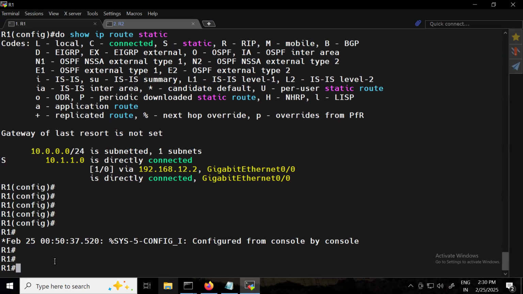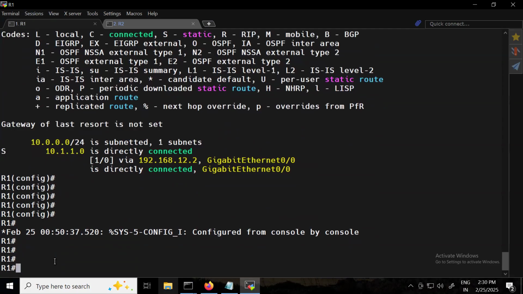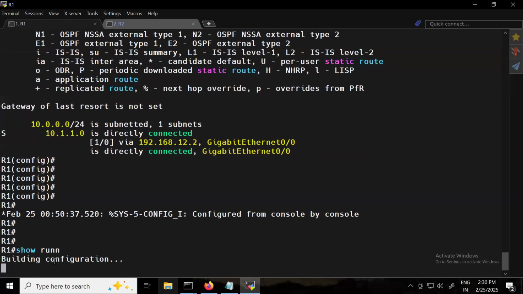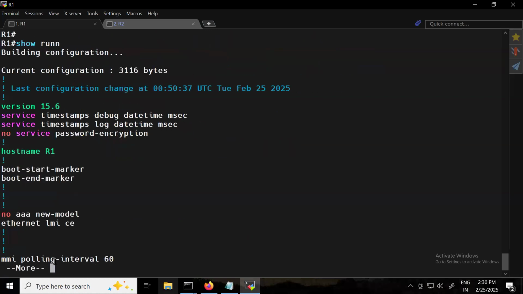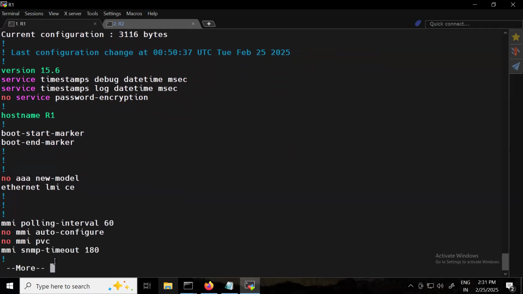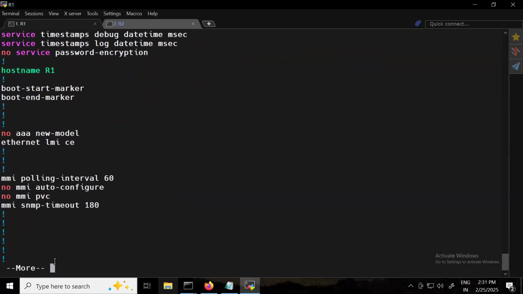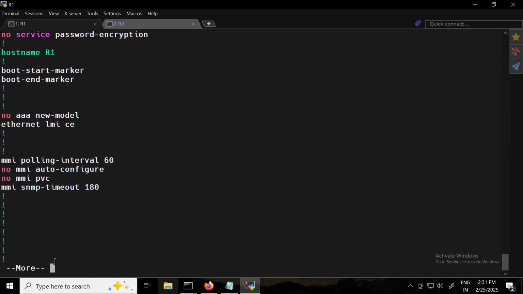Then let's say I'm checking the running configuration. There is a lot of configuration right now, but I don't want to check the entire configuration. Maybe I want to check the interface. Whenever you're checking the configuration, if you press enter, it scrolls line by line.